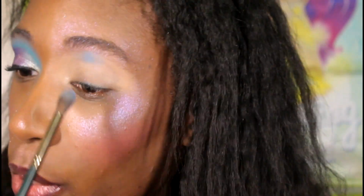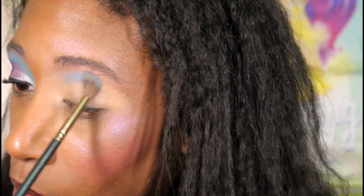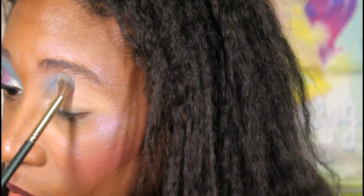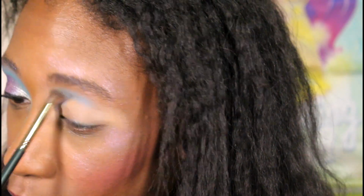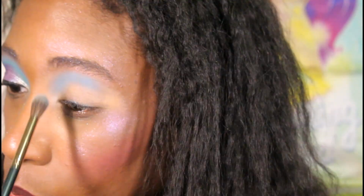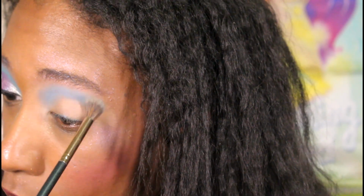That was amazing, how pigmented all these shades were. I don't know why, because I've been using Glamlite for a while and noticed they're usually pigmented. I guess I thought because it was so light and so weird that they wouldn't translate as well on me as they do on the skin tone. I haven't seen anybody else my skin tone use this palette yet. I know Karen used hers because she got PR the day they launched it.